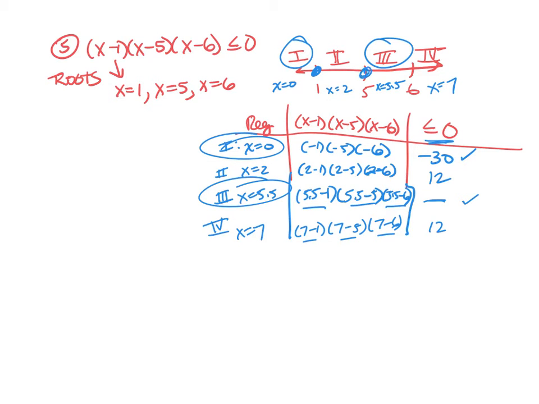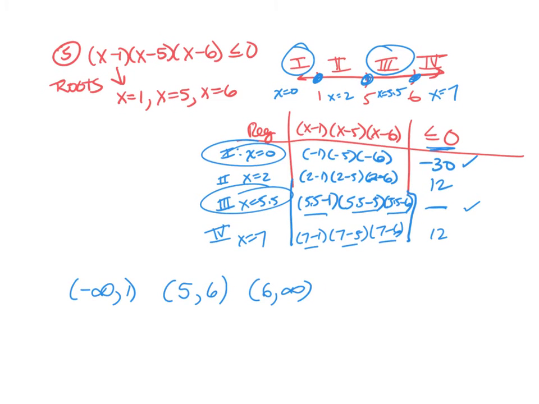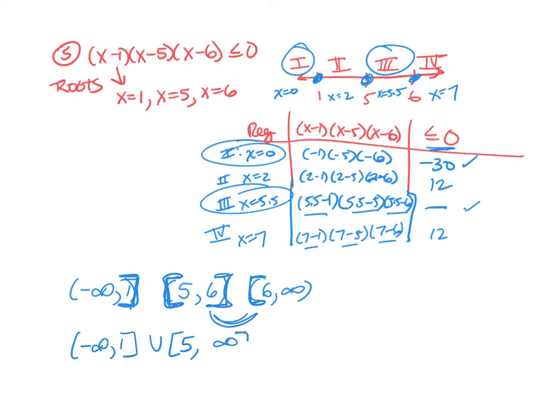So these guys right here. So you want from negative infinity to 1, 5 to 6, 6 to infinity, but you want to include them, except the infinities, right? So I put a hard bracket here, hard bracket here, hard bracket here, hard bracket here. But now notice that since these are hard brackets, I actually can skid through both of them. And so the answer is negative infinity to 1 hard bracket, and then 5 all the way to round bracket infinity.